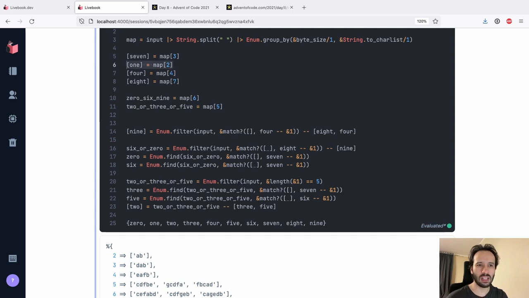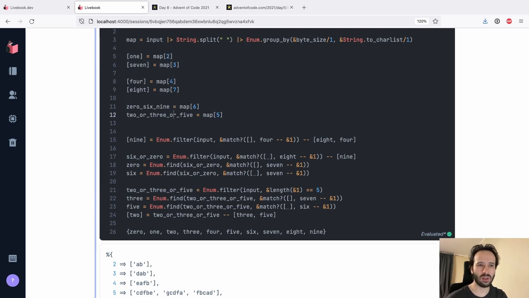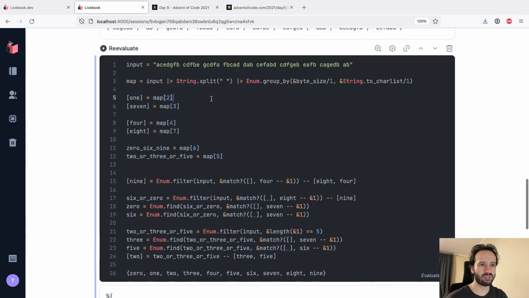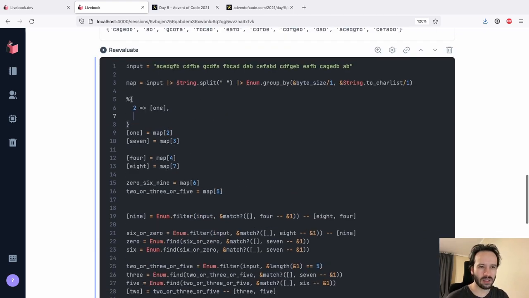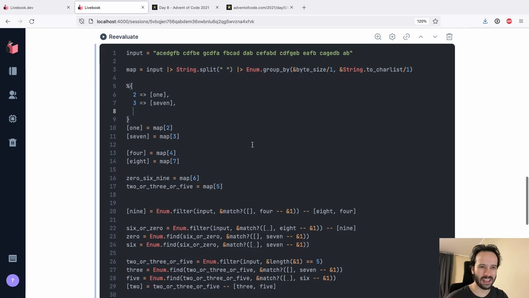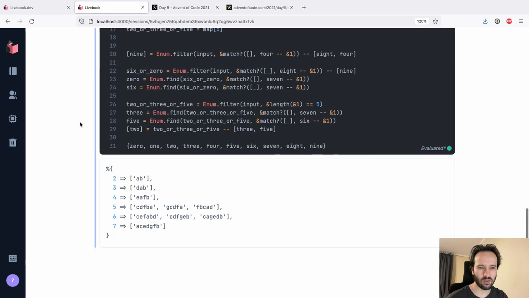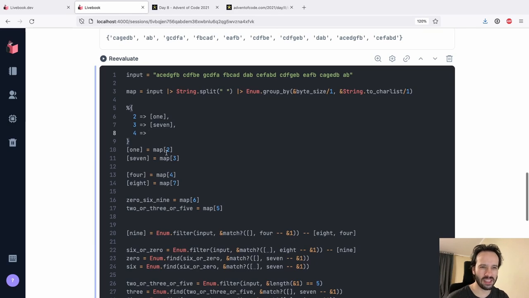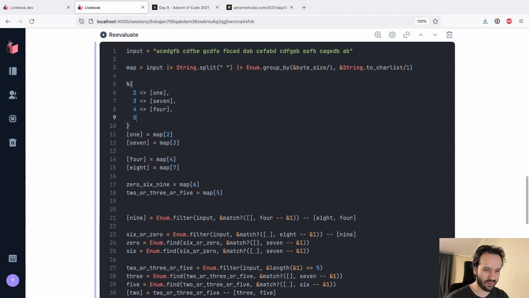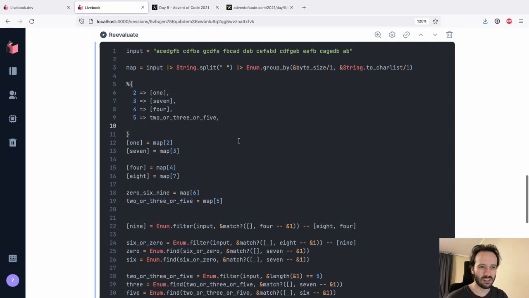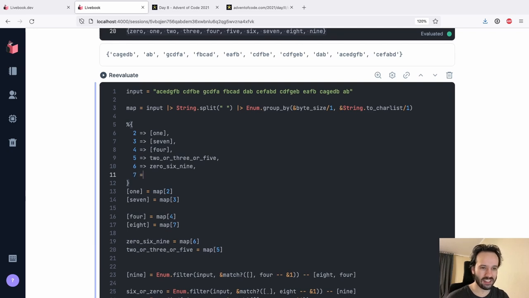All good? Let's sort this, we can do a single beautiful pattern match. Hold on, are you all ready? 1 and 3 and 4. 4 is going to be 4, and then 4, 4, and then we have 5, and we know that 5 is 2, 3, or 5. 6, and then 7 is going to be 8. And this is the map, and now we can take a lot of things out.